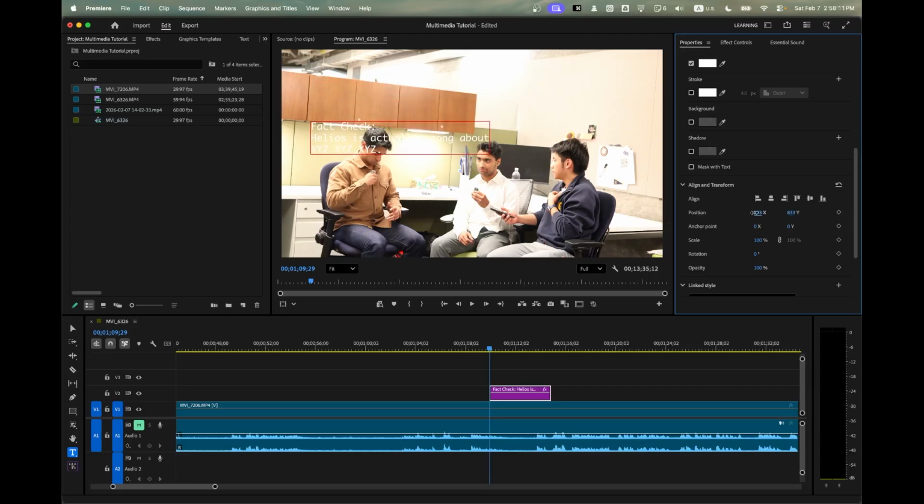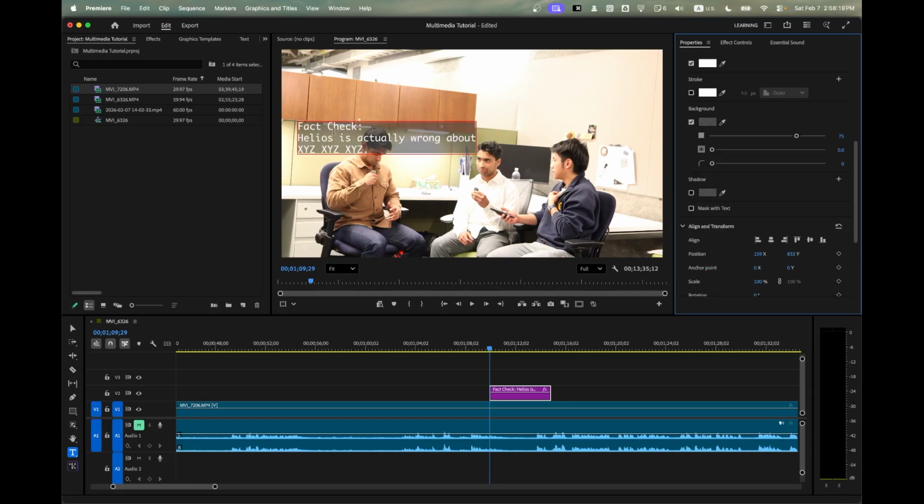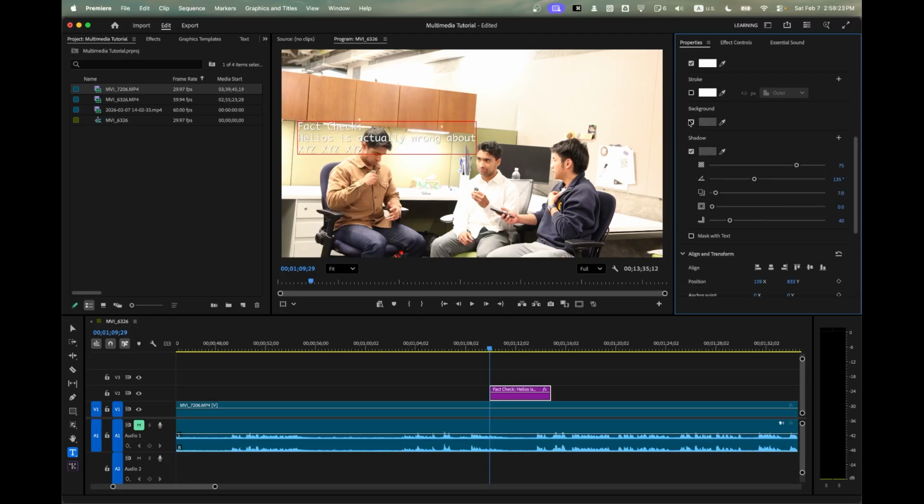So I'm going to put it here, right? This is not where you would traditionally put it because it's covering Shrikat's face, so we don't want that. But we can add things like backgrounds here, so it's actually readable. A drop shadow on it, right? So you can also do this. This is actually a lot more visible now. It's very, very subtle, but we basically add a shadow under the text. We can make it a little bit stronger, diffuse it a little bit more, and there we go, right?